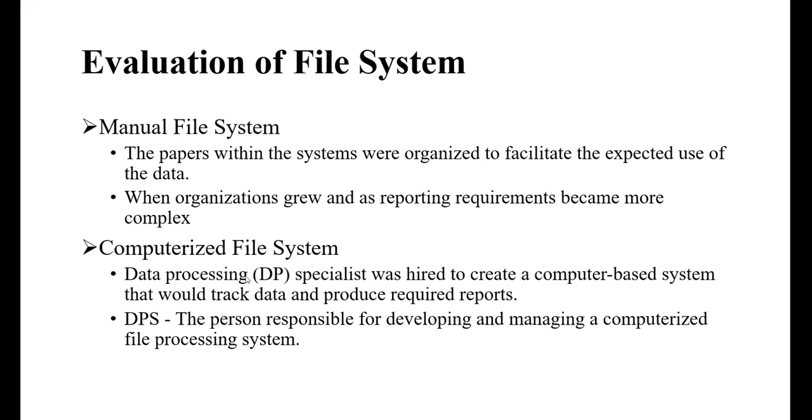So the computerized file system, in the sense, means we can use Word or Excel or some kind of basic office packages or basic data storing tools. The computerized file system has one person. That person is called a data processing specialist. That person was hired to create a computer-based system. Like in our dean's office also, there are some staff with computers to enter your manual data into the computerized file system. Okay, so that person is called a DPS, a data processing specialist.